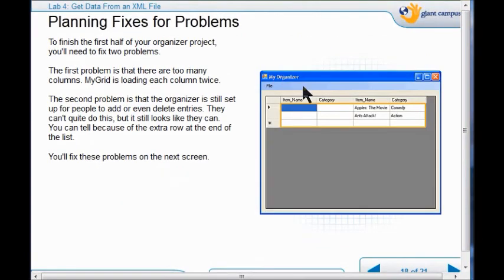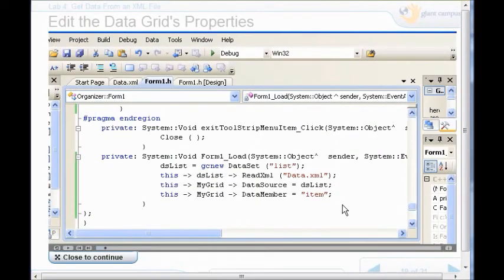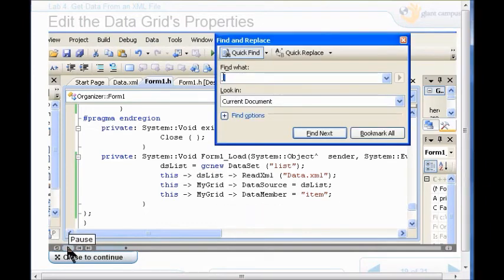Now we have to solve the problem of the extra columns and people being able to add extra information. So now you're going to edit the data grid's property. What you're going to do is look for the columns. So we're going to do a Control F and look for columns.